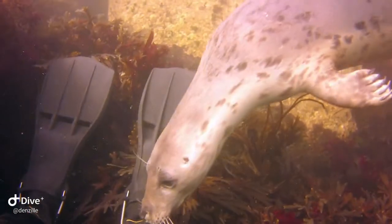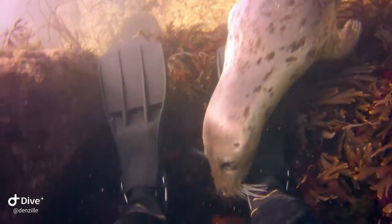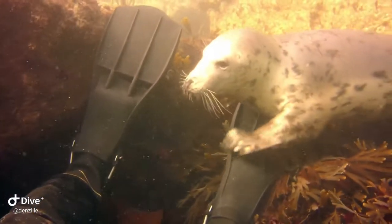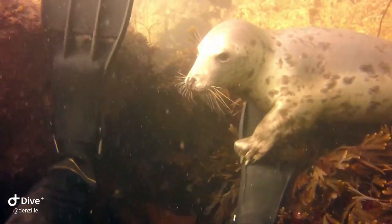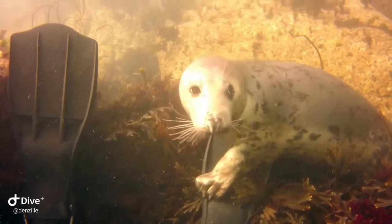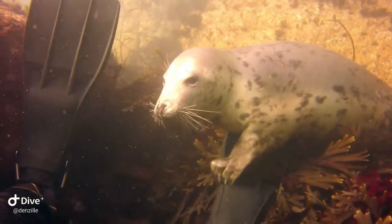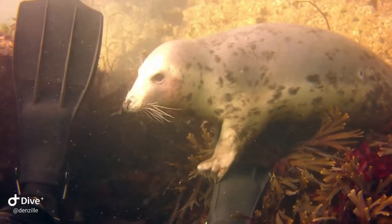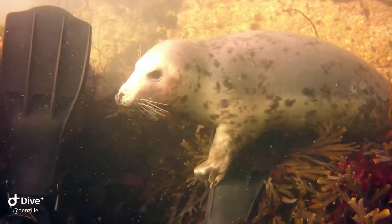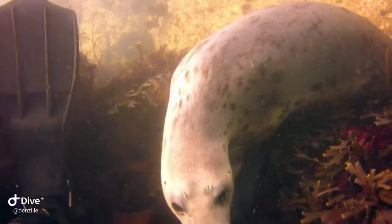In the water, grey seals' size and their elongated nose and face is probably the most distinguishing feature, but they also venture further out to sea than the harbour seal, and so if you're really lucky you can see them quite a long way offshore. They can be extremely inquisitive and playful in the water and might come and play with a diver's fin, for example, but please don't try to reach out and touch them or stroke them in the water. Remember that they're wild animals and they have very, very sharp teeth.